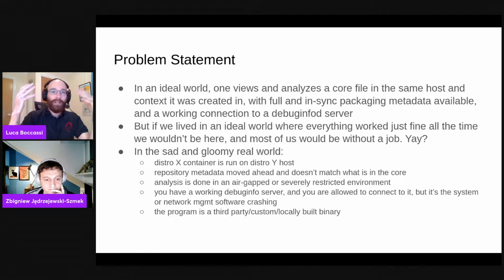And with these people, our hair raises up on our head and we say, "No, you cannot do that." But people do it anyway, and very often it's our job to support it. But even if you have container images that are not stripped, your programs might not come from a package manager. Because again, this is PackagingCon, but people do that. They build binaries, put them in images, and ship them and use them in production.